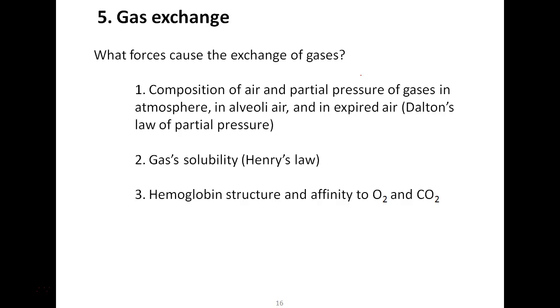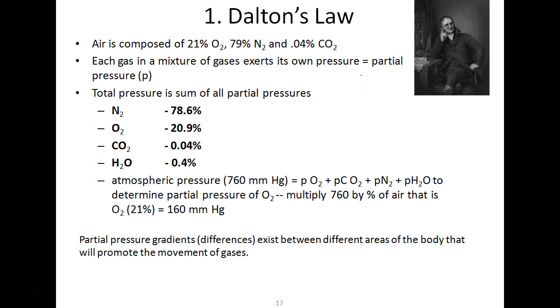So one might ask, what forces or what influences might cause an exchange of gases, a sort of switcheroo of gases, so to speak? Well, we have three things. We have the composition of the air. We have how soluble that air is. That's going to be described by Henry's law. And then also the structure of the hemoglobin and its affinity towards oxygen and carbon dioxide. So let's start out with the composition of the air, and we look at something called Dalton's law.